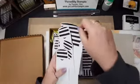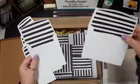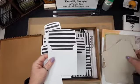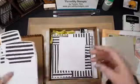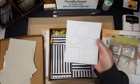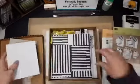And then some square envelopes for, is that a hexagon or an octagon? It must be a hexagon because there's only 6 sides. So those I'm going to set aside for now. It has some gold foil edging on the sentiments they give you to stick in there.